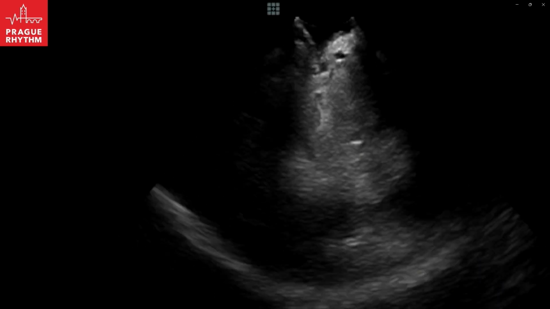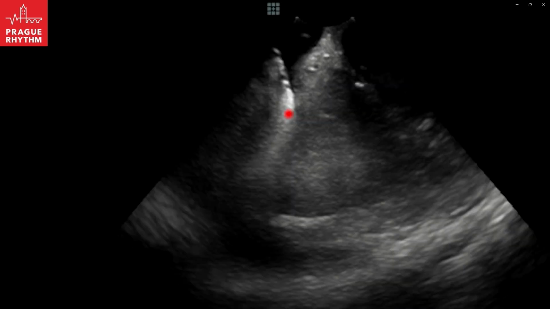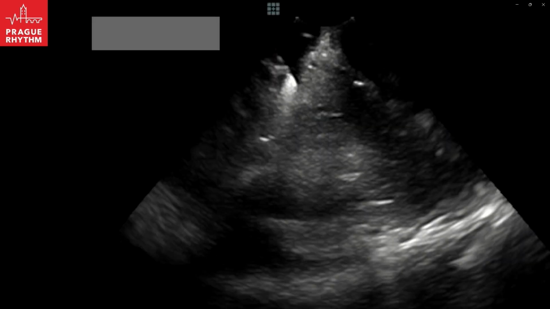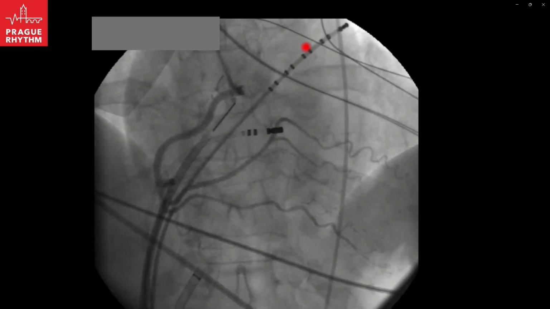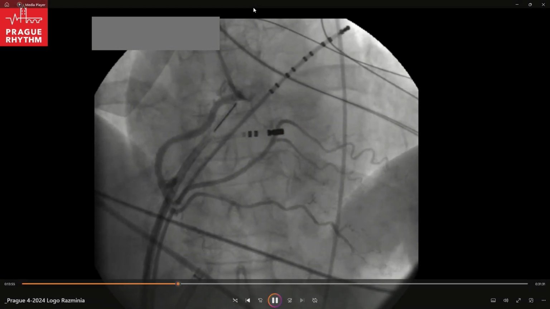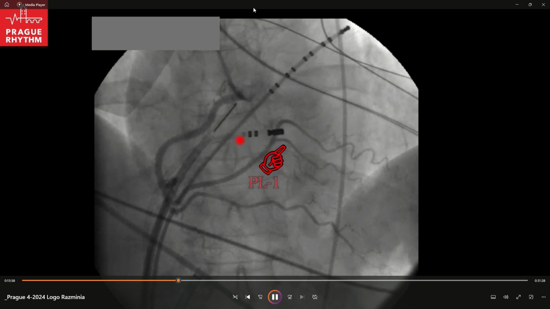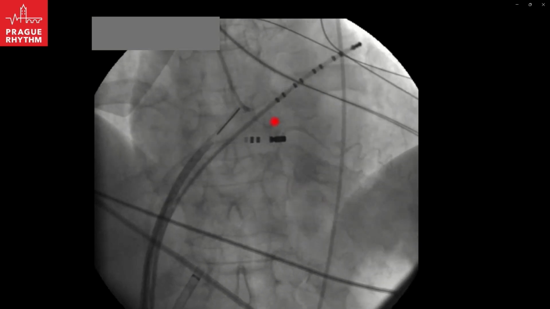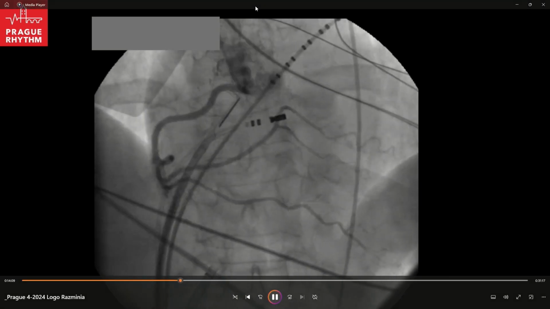Specifically, look at this case. I can see my ablation catheter in the middle cardiac vein, but guess what, I'm sandwiched between PL1 and PL2. You can see the short axis of the PL1, short axis of the PL2, and you can go ahead and have your interventional colleague do an angiogram, and guess what? I'm sandwiched between the PL1 and PL2 right there. So that's the coronary sinus catheter. Remember, I'm away from the coronary sinus. I'm here, PL1, PL2, but I'm very close to both of them. I absolutely don't want to burn there because you know that you're going to cause trouble.